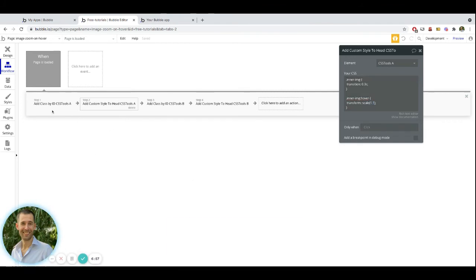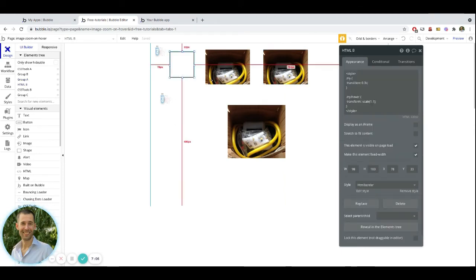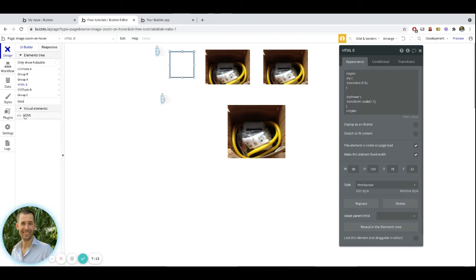Okay, so that's basically what the code is doing. So on the page, we have the other approach, and that's with the classify. So the other approach, we're actually using an HTML element, and we're using that HTML element to just basically hold on to the code. And so right here, I would just draw out an HTML element.